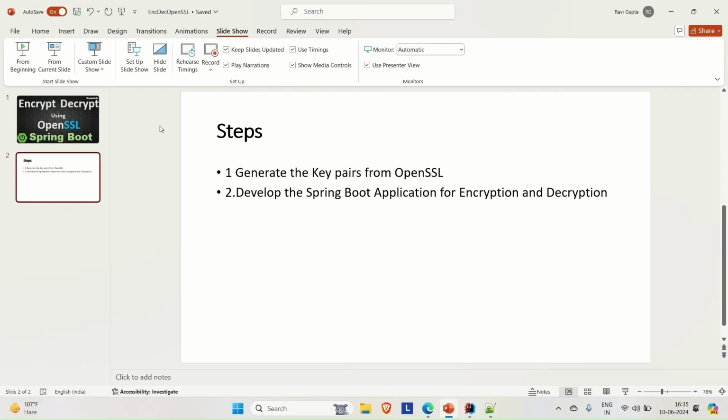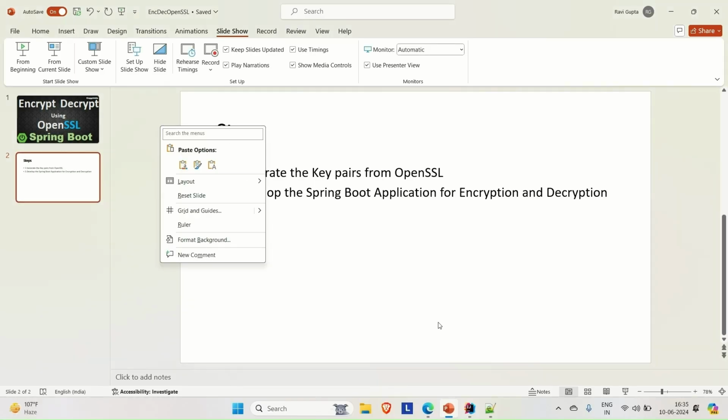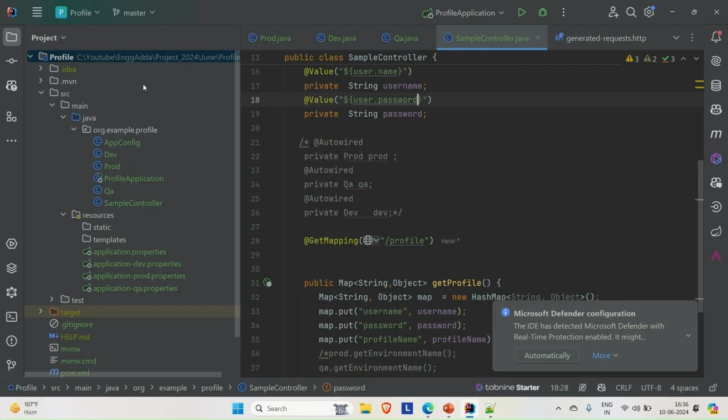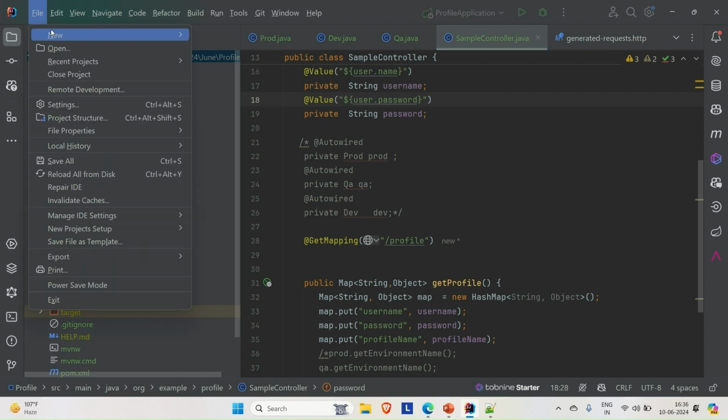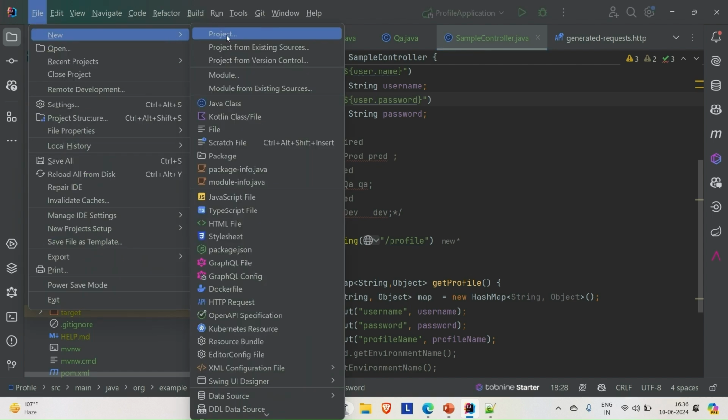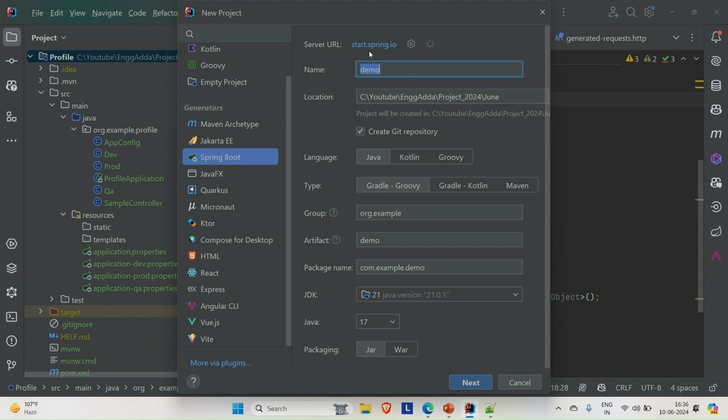For that, let me come out of this application and go to IntelliJ. Let me tell you that I'm using the IntelliJ Ultimate version, so I can directly create a Spring Boot application in IntelliJ itself. If you're not using the IntelliJ Ultimate version, you can go to start.spring.io.